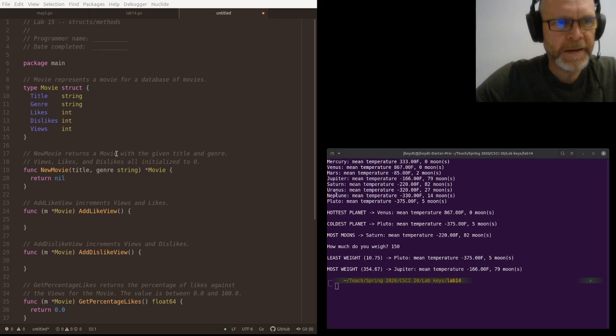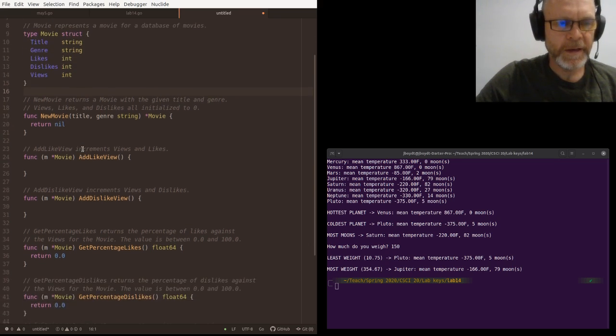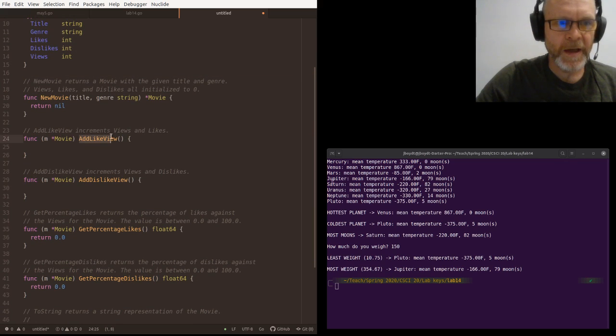Lab 15 is doing a lot more methods. And I know this because I see a lot of functions that have movie in front of them. The star in here, it only affects one little thing. You won't really notice when you're coding it, but if you were to take it out, you'd definitely notice that it wasn't there anymore. So one thing I'll just tell you as a hint is if you're experimenting, take the star out and see what changes.